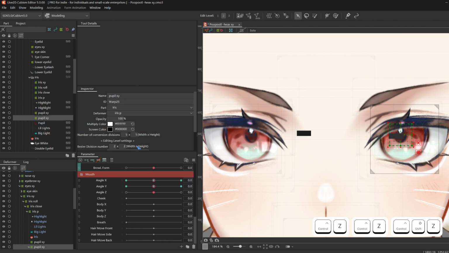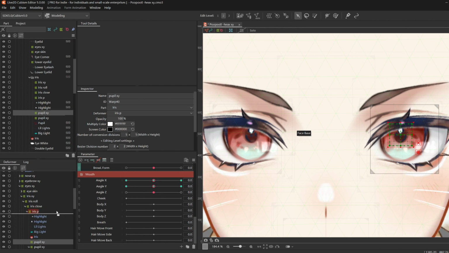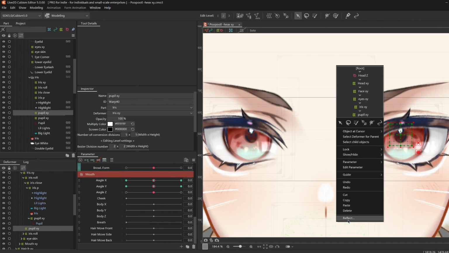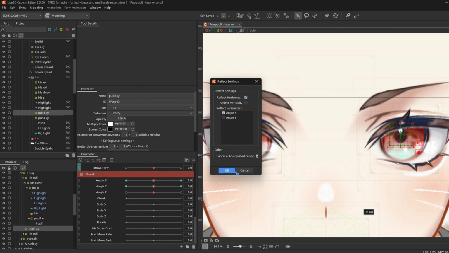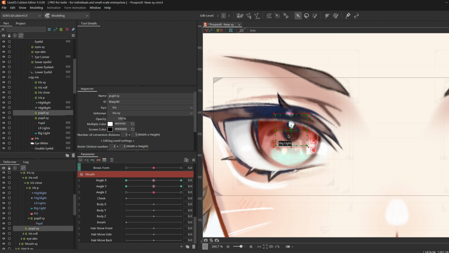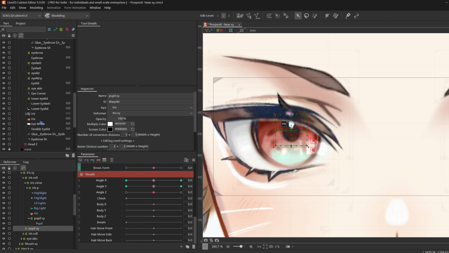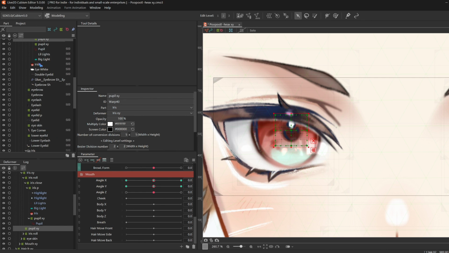Control Z to undo. So if I want pupil XY on the other side, I have to drag it inside of iris XY, which will drag it outside of iris P. And since iris XY contains both eyes, now if I reflect, it is on the other side. Check angle X, because it's not a symmetrical left-right movement. This is why when you make a deformer, you always have to center it, because that will affect everything you reflect in it afterwards.